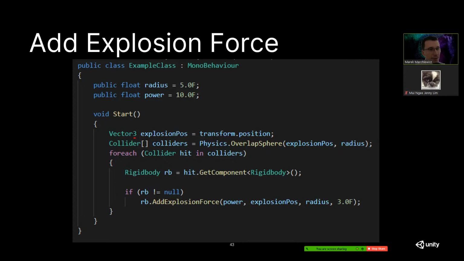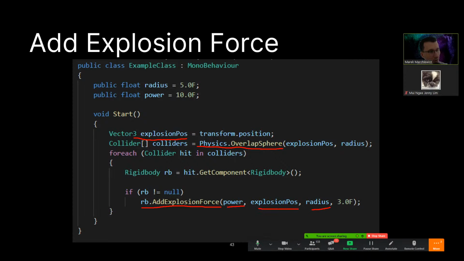You have the certain position where you want to apply this force. You will get the rigid bodies in the radius, and then for each one of them you would add the external force, this AddExplosionForce with power, position, and radius. The last parameter is the up component.